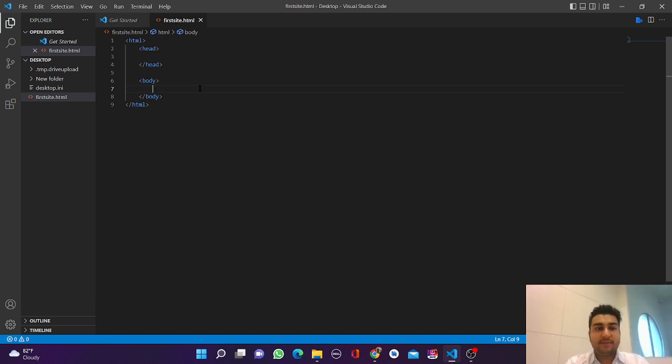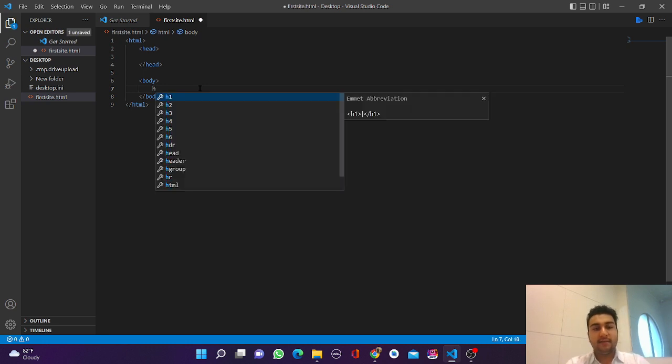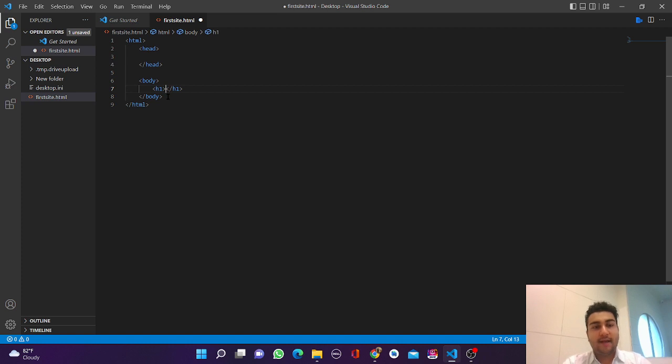So let's start writing our very first code. We'll start with something which is known as a heading. A heading can be denoted by the H tag, and there are multiple sizes of headings. H1 is the largest, and H6 is the smallest size of heading. So we can start off by H1, and between these two tags, we need to write whatever we want to print.